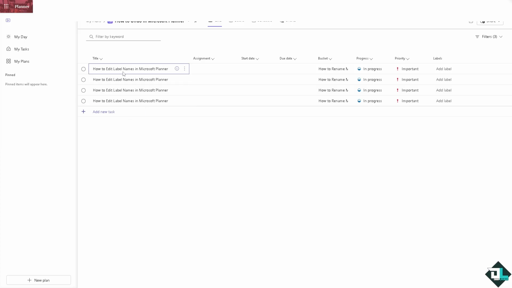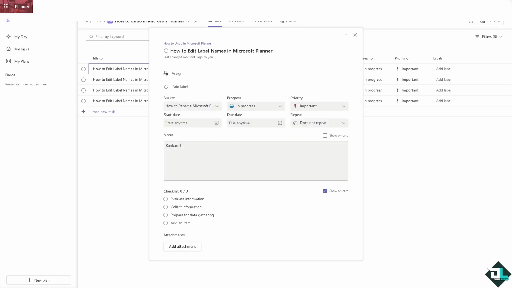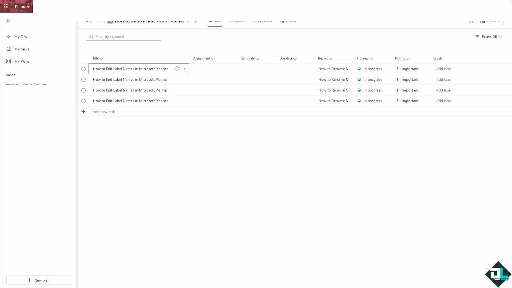For example, you have edited a specific task here, right? Open details, and this one you probably put in some information. All you're gonna do is manually revert any changes. If you have pasted something here, all you're gonna do is delete that, all right, and click on X. And again, go to the task, open details.